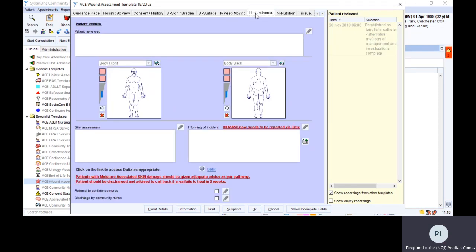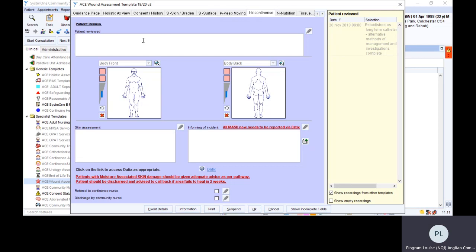The incontinence tab then just looks at whether the patient's been reviewed. So does that patient have moisture associated skin damage? If you've identified moisture associated skin damage, all of the patient's assessment from their wound perspective can be documented on here. So as long as you've done the other elements of SCIM, you can then write about their moisture damage in this box. So you'd write in here that you've reviewed the patient, why you feel that it's moisture damage.